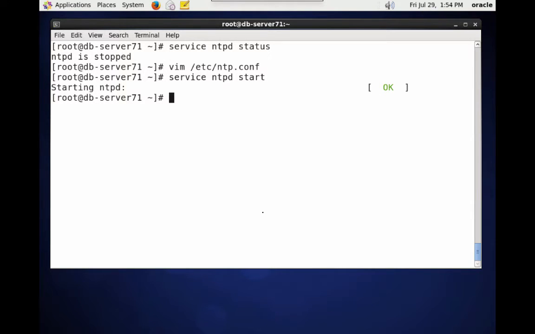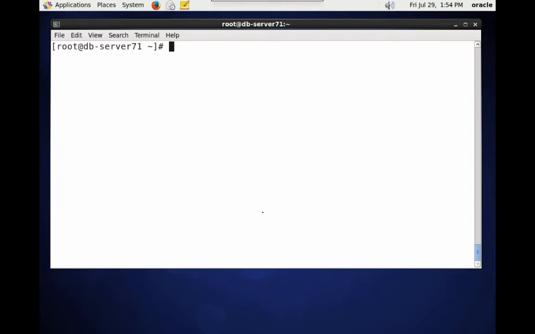I will also make sure that it's enabled, so I will do chkconfig. All right, that basically takes care of our NTP server configuration.